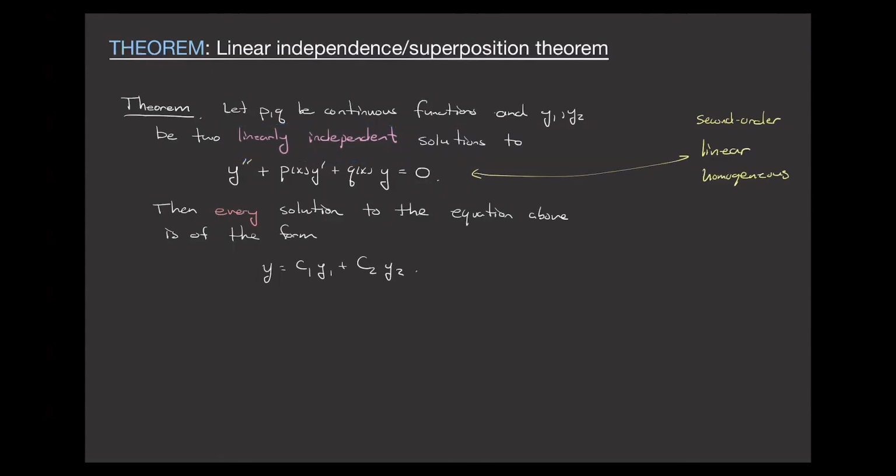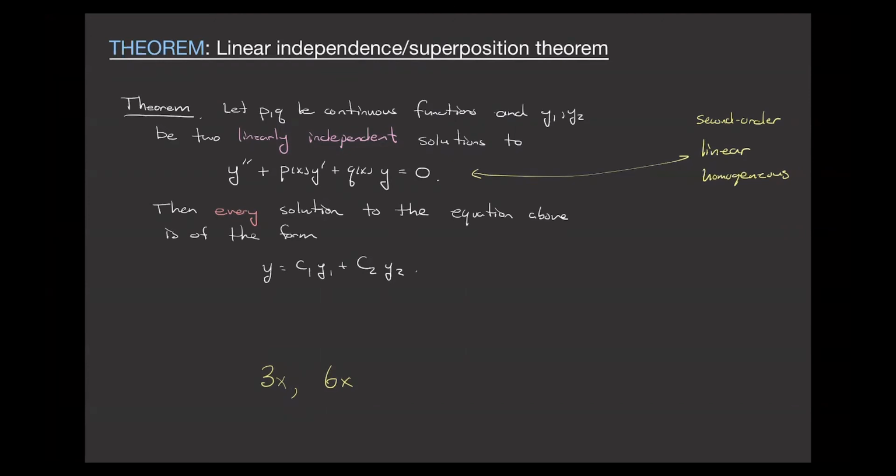As a really quick example, just to give you some grounding, look at the functions 3x and 6x. Now I'll ask a question that will get at linear independence before we formally define it. This should be a simple question. Don't think too hard about it. Can you multiply one of these functions by something to get the other? If you can, just say in chat what you think. Can you multiply 3x by something to get 6x? Can you multiply 6x by something to get 3x, and so on?